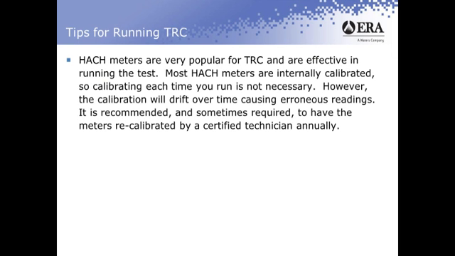However, that calibration will drift over time, causing some erroneous readings, because the calibration and operation of the meter is done by absorbing light. Essentially, inside the meter there's a light bulb, and as that bulb begins to deteriorate and degrade, where you would normally get, say, 10,000 counts of light, over a period of time for that 1 ppm standard, you might only get 9,000 counts. So the readings are going to start becoming lower and lower.